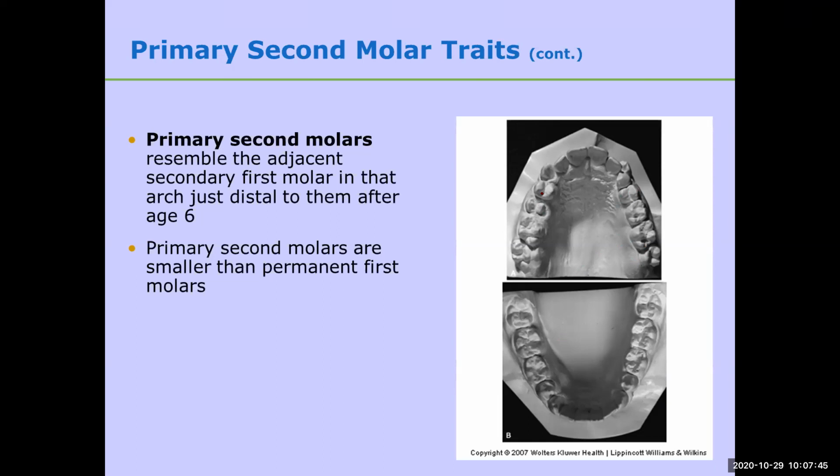Okay, we've got a premolar here, but on the other side, this is a premolar, right? This is the primary second molar, and this is the permanent first. They look very similar. One's a little bit larger than the other. And you'll see some kids come in with huge deciduous teeth, and it's really hard to tell the difference.